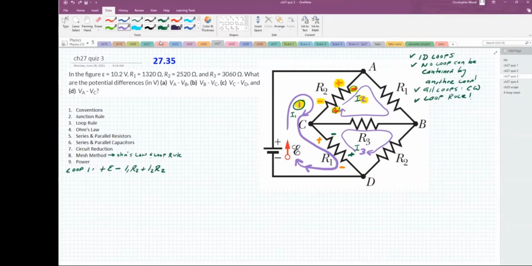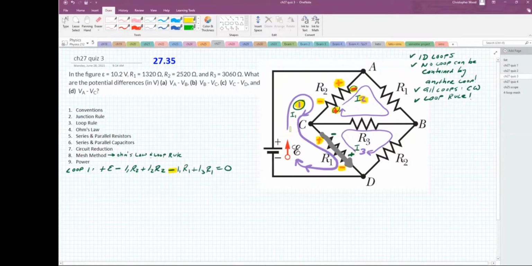And you know what? Probert continues through R1. So here's R1. Ready, set, go. Minus I1 R1 plus I3 R1 equals 0. Done. Let's talk about Probert going through R1. Probert starts here and goes through that resistor as I'm drawing here. And from the perspective of I1, look what's going on. I1 is producing a drop. That's why this is negative.